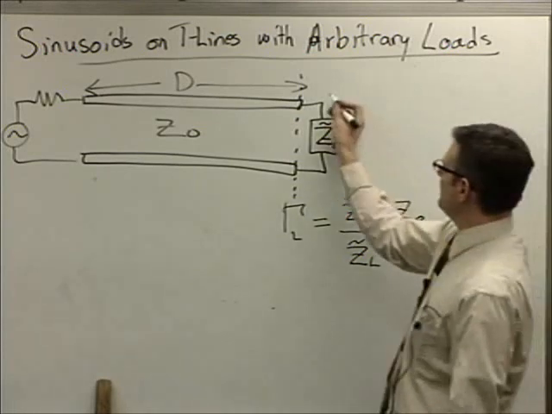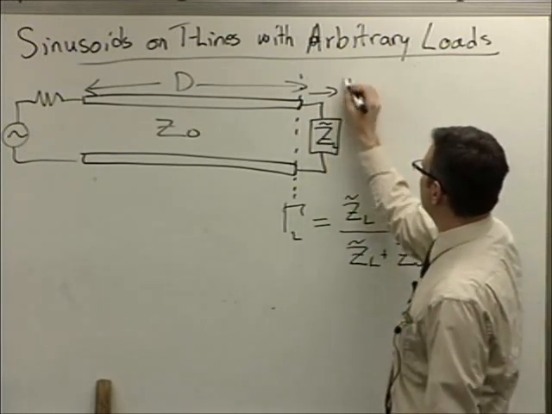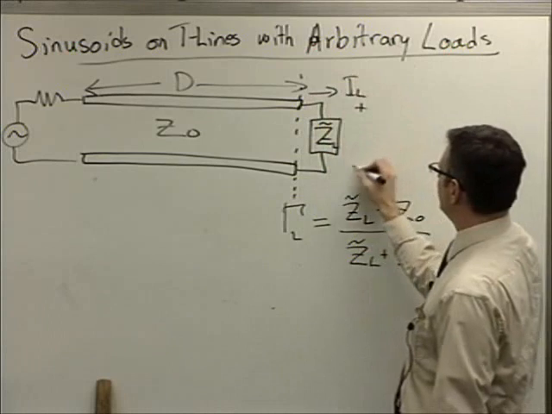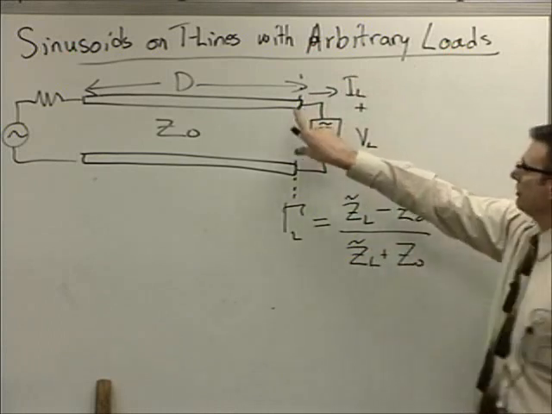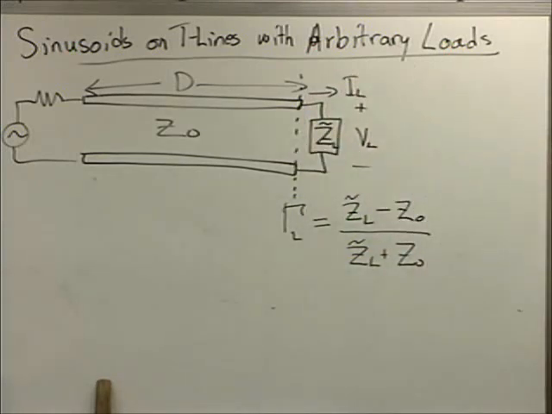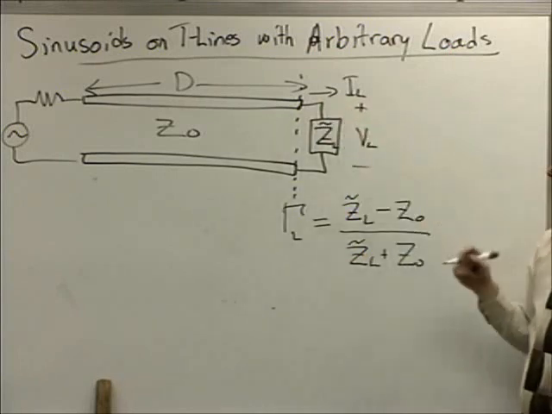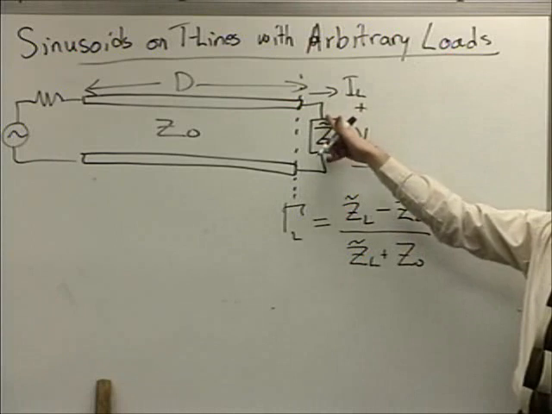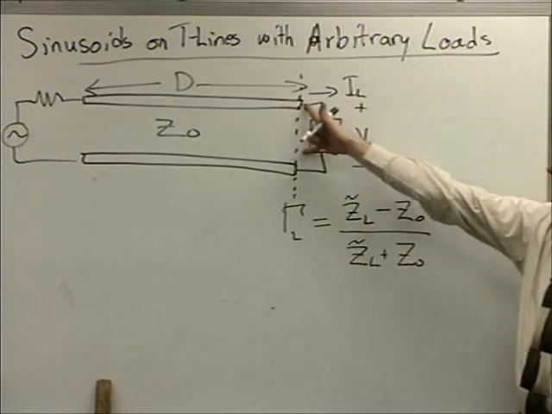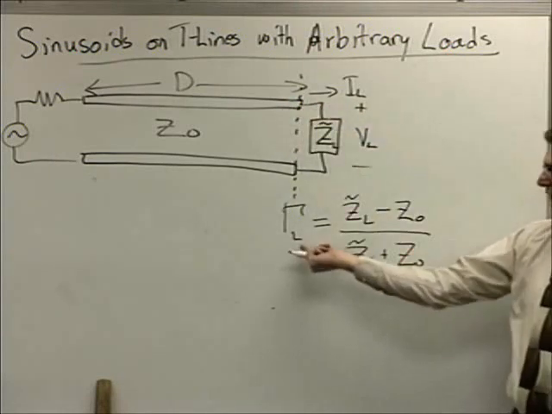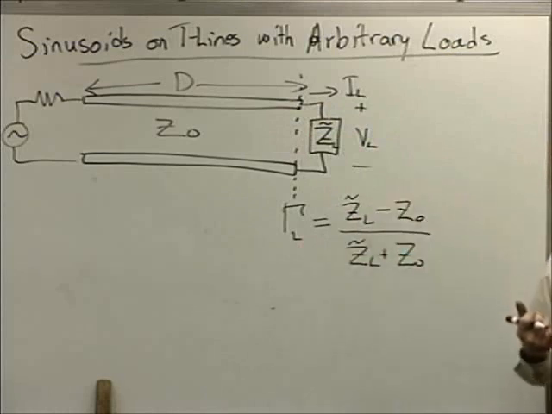And this is simply a fact that whatever total load voltage that I have at the terminals of that transmission line and the total current that I have coming out of it must follow Ohm's law and must be continuous across this border. So really, this reflection coefficient, even though it has this odd mathematical form, is just basically saying this is the relationship between the forward and the backward propagating waves in order to satisfy that boundary condition.